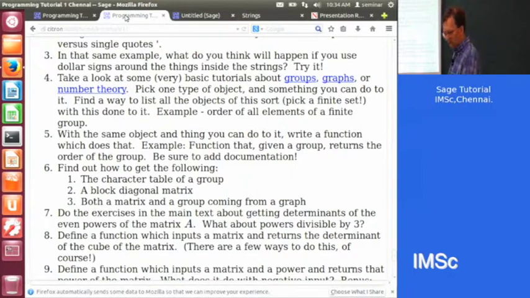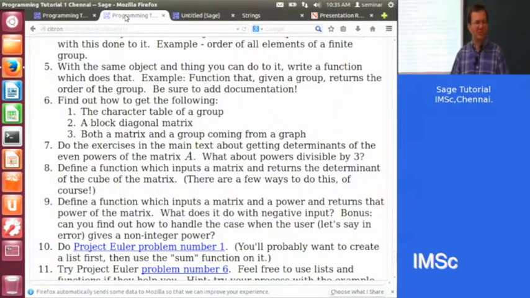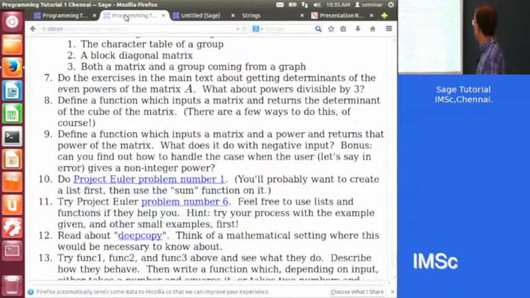Did everybody figure out how to get a block diagonal matrix? Yeah? What was the command? Block underscore diagonal underscore matrix. Seems kind of reasonable, right? So these are the kind of things that if you just do a little bit of a search within the SAGE documentation or even online, you should be able to find that. Sometimes it might have been diagonal underscore block, or something. So you just have to be careful about things like that. But in general, it's not so bad. Some of these other ones, I'm happy to meet with you afterwards to see if you did pretty well.